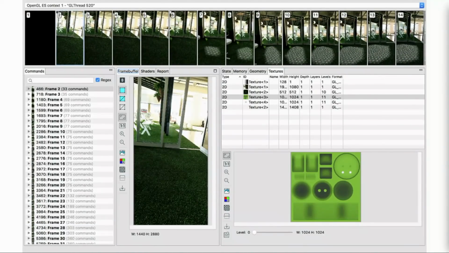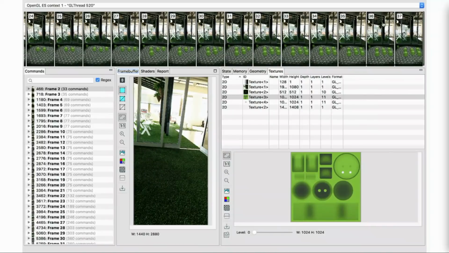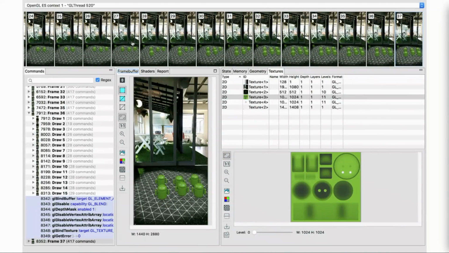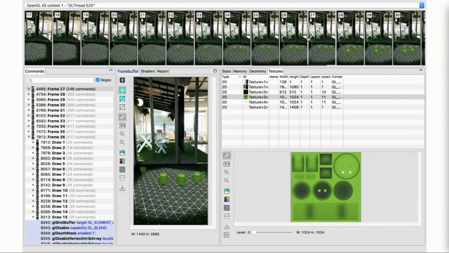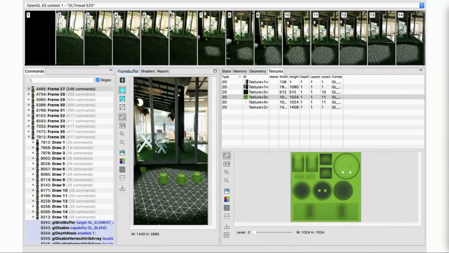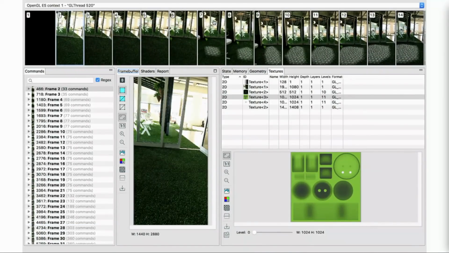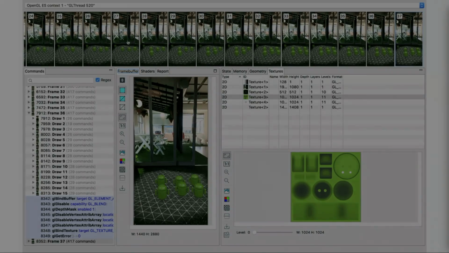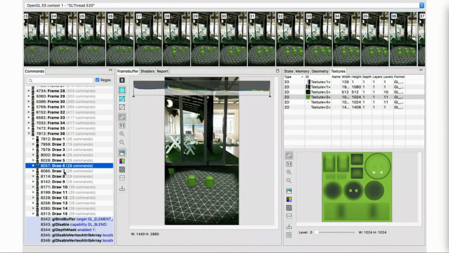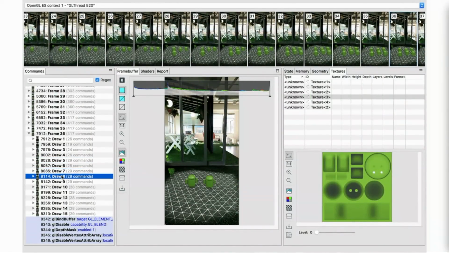For OpenGL ES applications, which most of our ARCore applications are right now, we actually capture from the start of the application all the way through until you click stop. Use the film strip UI at the top to choose between the frames, and pick the frame that you'd like to take a deeper look at. And then once you've found an interesting frame, you can really dig into the details.